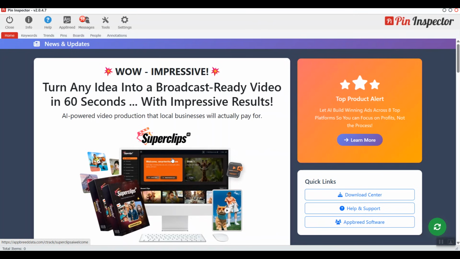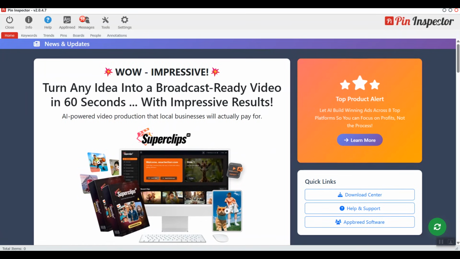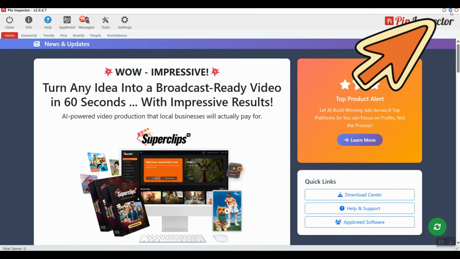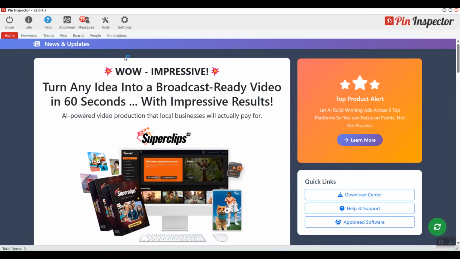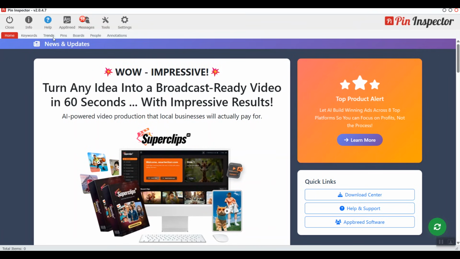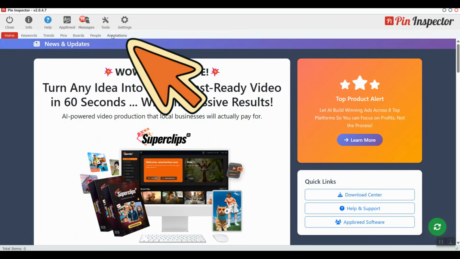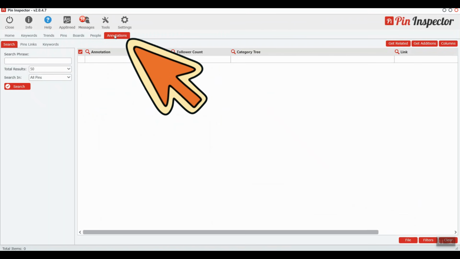When you open up the Pin Inspector software, it's going to be a smaller window in the middle of your screen. Go up here to the top right and click the middle dot, and that will open it up to fill the screen so that it's maximum size. This red button here on the right closes the whole thing out, and this will minimize it down to the tray at the bottom so that you can open it back up later if you just want to move it out of the way. But I'm going to go over here. I am going to do some more videos about these other things because the keyword tool is great. I love this tool. It's fantastic. So go over here to annotations because that's what I'm talking about today.